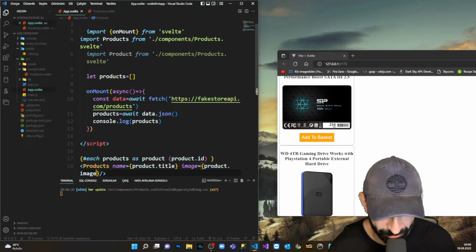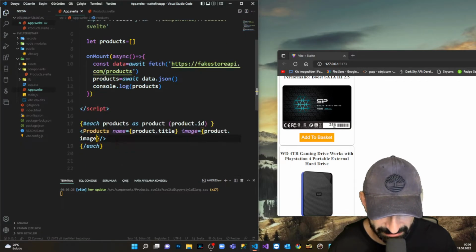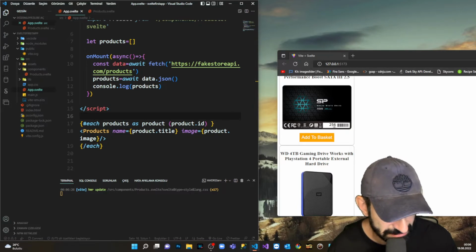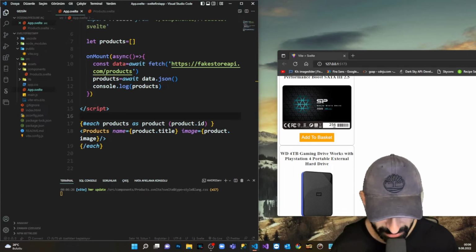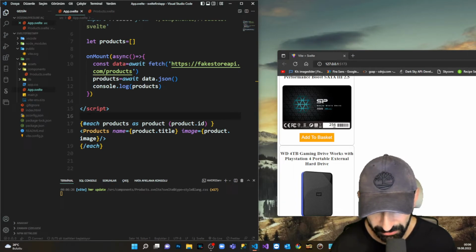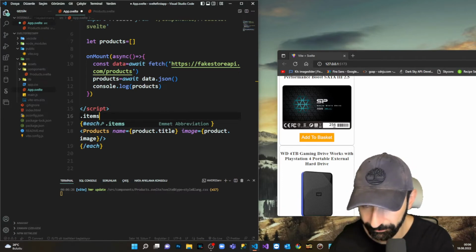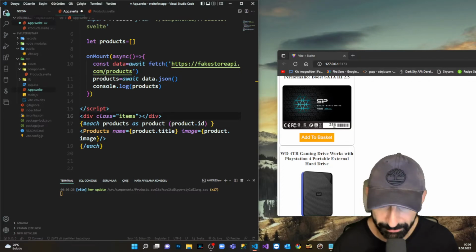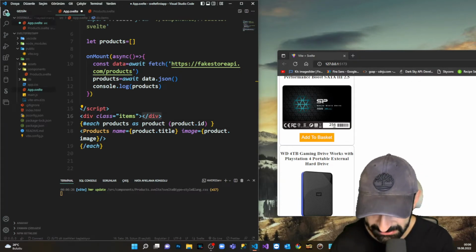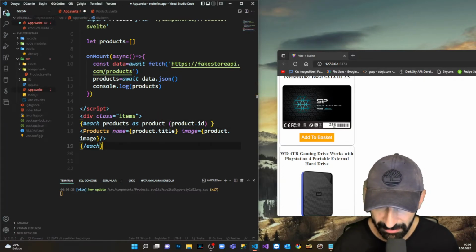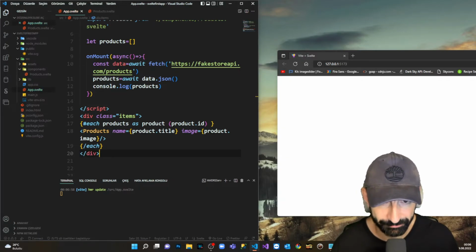This is our higher component, and let's style this component. For this component, how can we do that? Items class. I'm gonna wrap my each loop inside this div. Okay, easy peasy.